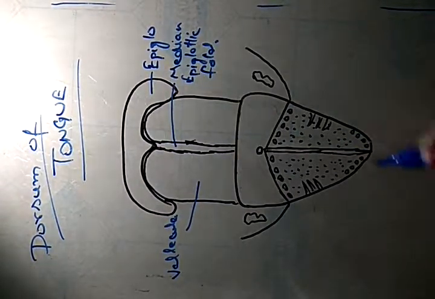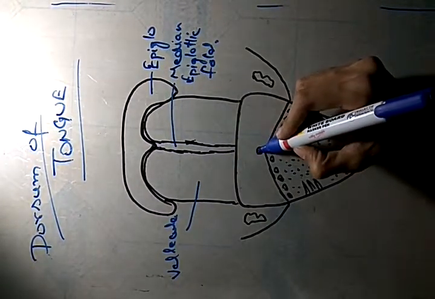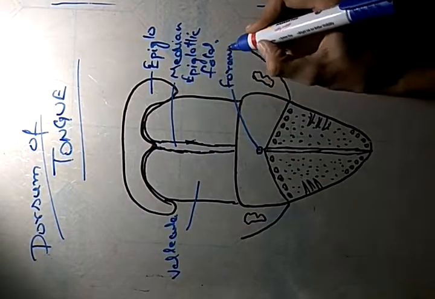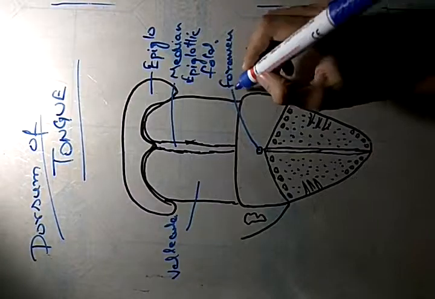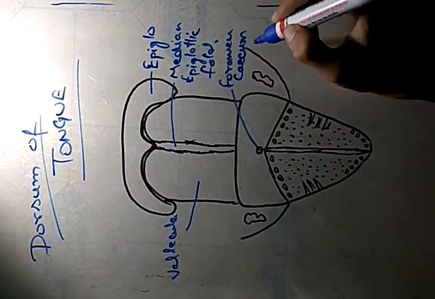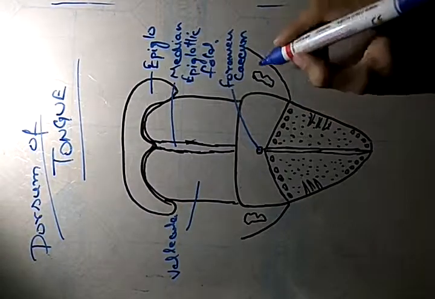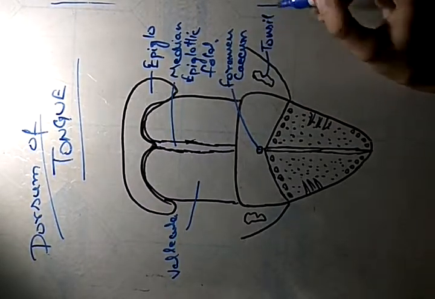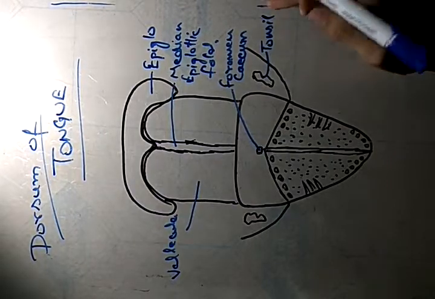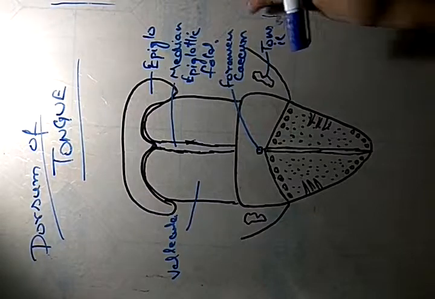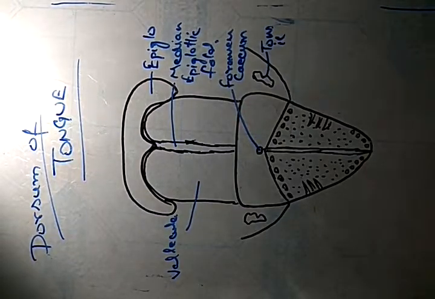Then we move down, and the first thing we see here is this. This is foramen cecum. Sorry, I always say cecum and then I goof it up. This is tonsil, as we know. This part is not visible to you. Okay, I went right there.